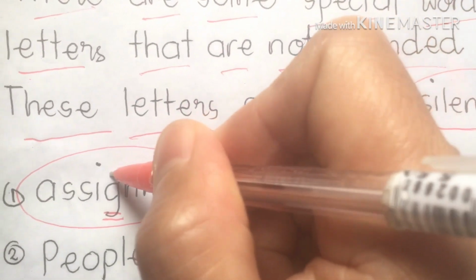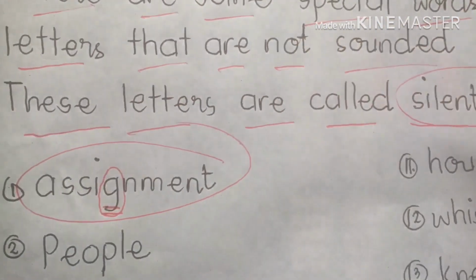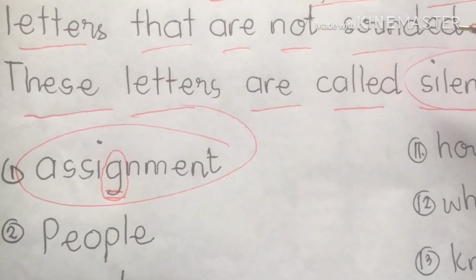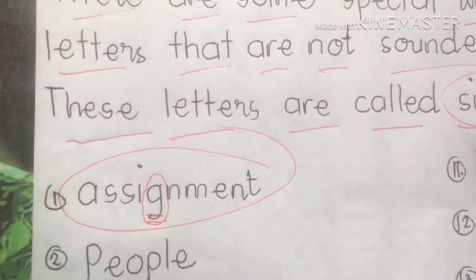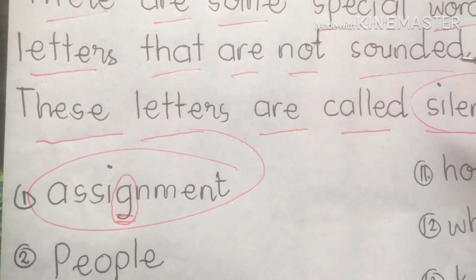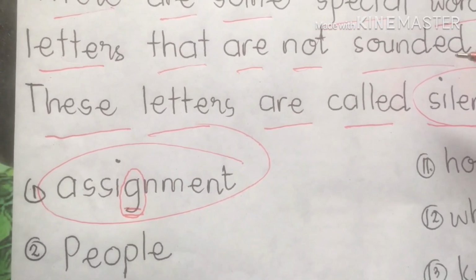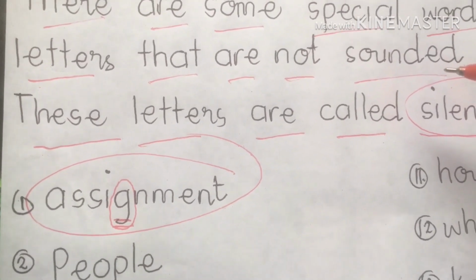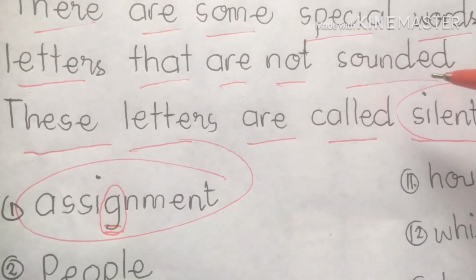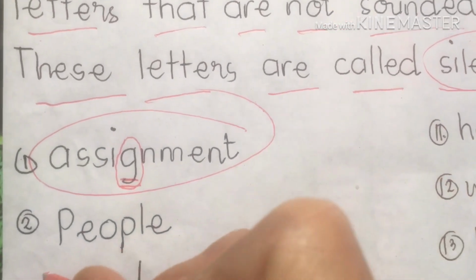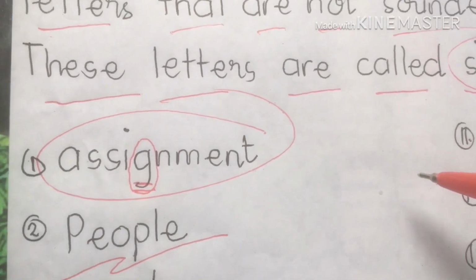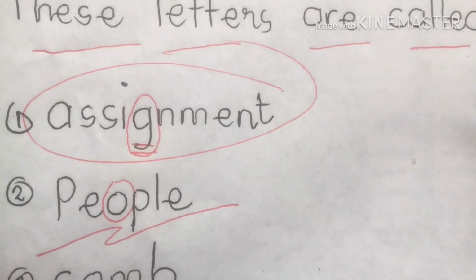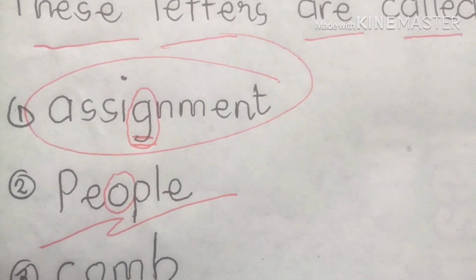So letter G is what we call our silent letter. But when you're going to spell it, it is included, remember? So that your answer is correct, not incorrect. Remember class, I said earlier that there are certain words that we find difficult with regards to spelling. Next, people. The word people, class, when we say people, letter O is not included, am I right? And that is a silent letter in the word people.